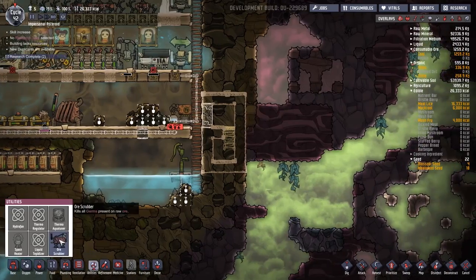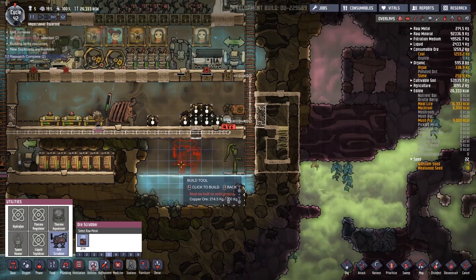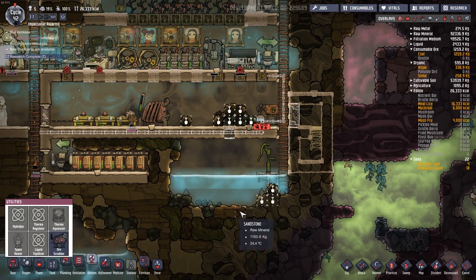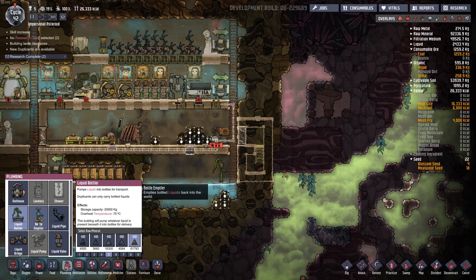Utilities done. Ore scrubber. Yeah, that kills all germs present in raw ore. That's going to be really interesting because I have no idea how that works. Oh, ore going in and out. What? Let's click on it and see. Ore scrubbers sanitize freshly mined resources before bringing them into the colony. Oh, wow. We're going to need that eventually. I think. We'll see.